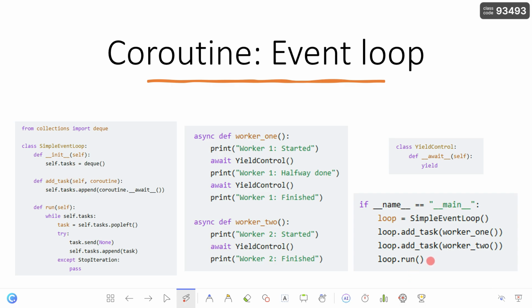After that, I'm calling the run method of my event loop. So it is reaching here. When I'm reaching here, I already have this task queue populated. It has all the coroutines. So I have multiple coroutines in my task queue, and I'm going to run my event loop. The event loop is nothing but a loop. You can see a loop. I'm looping through all the coroutines in my queue. So this is my task queue.